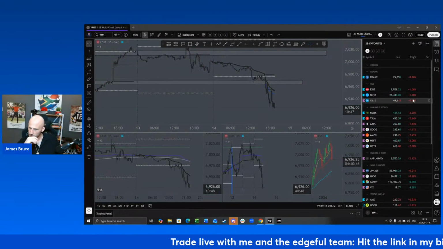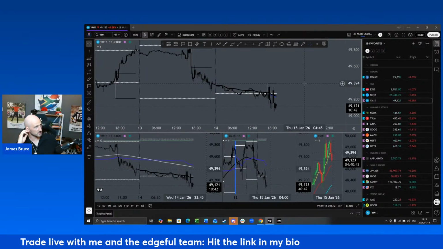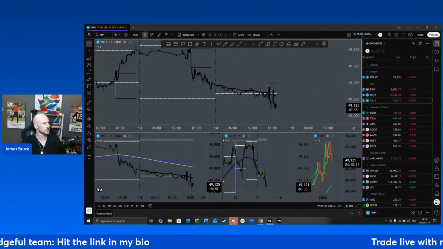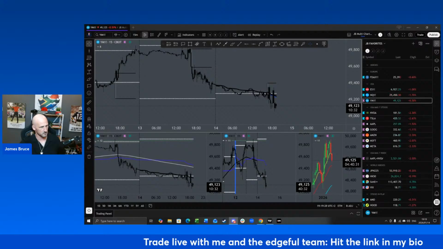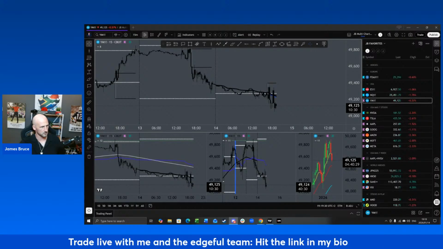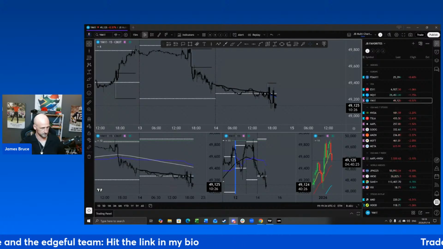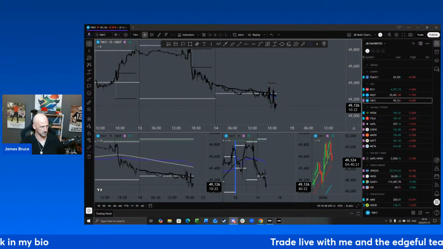The Nasdaq's down almost 2%, but if you're selling it here at these lows, I've already made my money on the day. I don't think you want to be chasing either in the short with small size. Does anyone in the Edgeful chat see themselves in short or long?